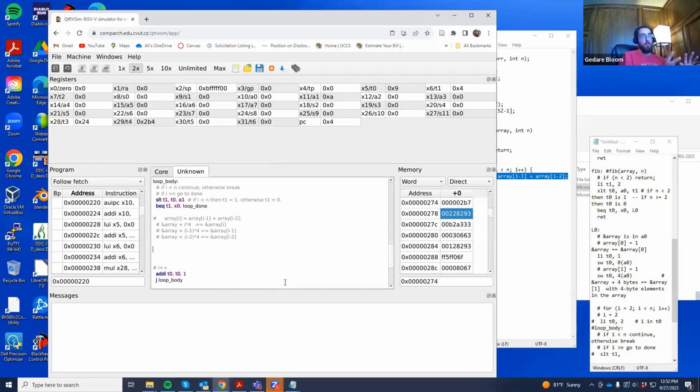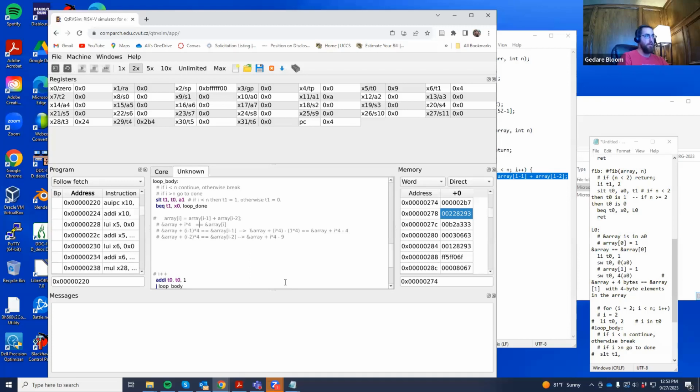I will do this the straightforward way and just calculate these things exactly as they are written first. This is also equivalent to the address of the array, plus we can distribute I times 4 minus 1 times 4. So the address of the array plus I times 4 minus 4. Similarly, this is going to be equivalent to the address of the array plus I times 4 minus 8. And we've got this as the address of the array plus I times 4.